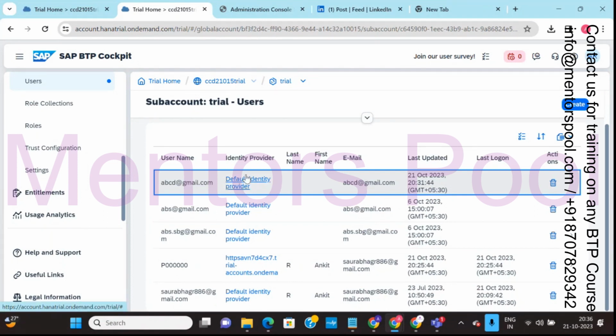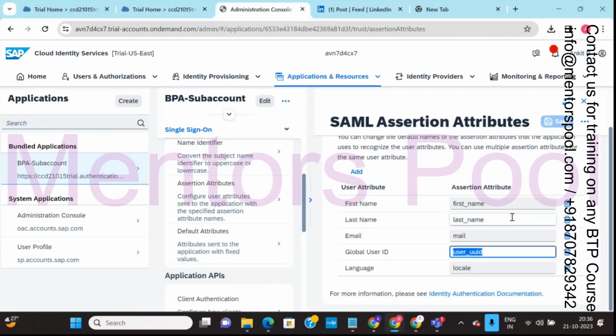And here it shows custom identity provider, but you would not see first name, last name. As soon as you log in the first time, automatically these details get populated. Why do these details get populated? Because I'll be selecting these assertion attributes. Assertion attributes are those attributes which you can add here, and during authentication they get transferred to your target application. That's how it gets to know the first name and last name. From here only it gets to know, and it updates there.